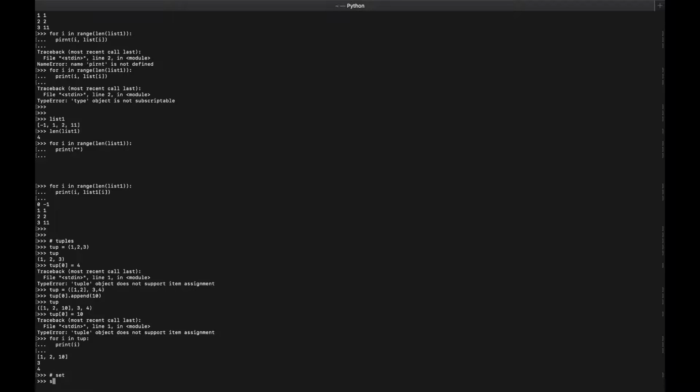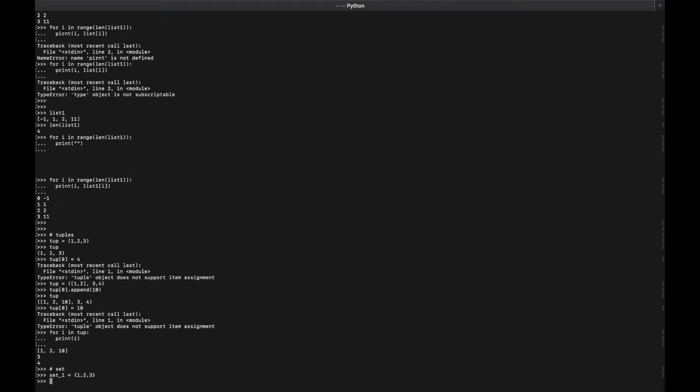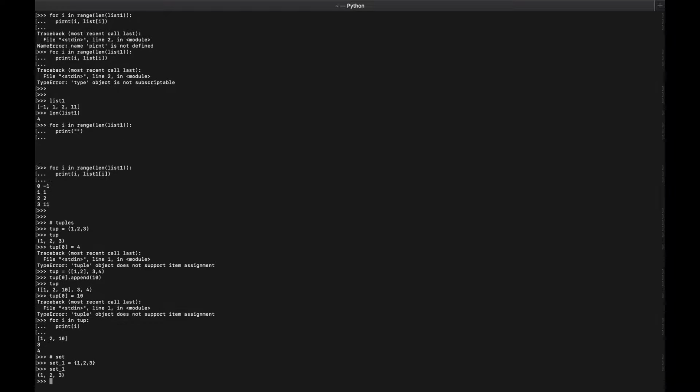So if I say set_1 and I give some values, this is a set. It doesn't have any order. It is showing 1, 2, 3. Sometimes it may happen that it comes as 1, 3 or something like that.